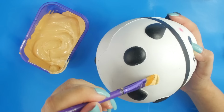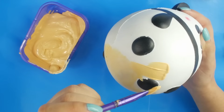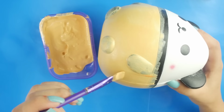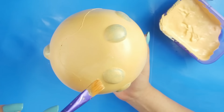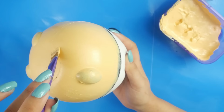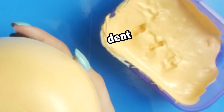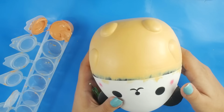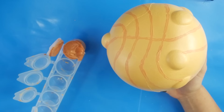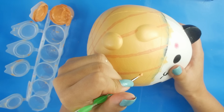So I'm painting the bottom of the panda and I'm just laying it on coat after coat, building up a nice even color with lots and lots of thin layers of paint. And this took a lot of paint to cover this big panda booty. It looks like I haven't even put a dent in my tan tub, but trust me, I used a lot of paint. Once I'm happy with that, I'm gonna add some lines in a darker tannish brown color. Because this is gonna be a basketball, woo! Just kidding. This is gonna be an ice cream cone panda egg.